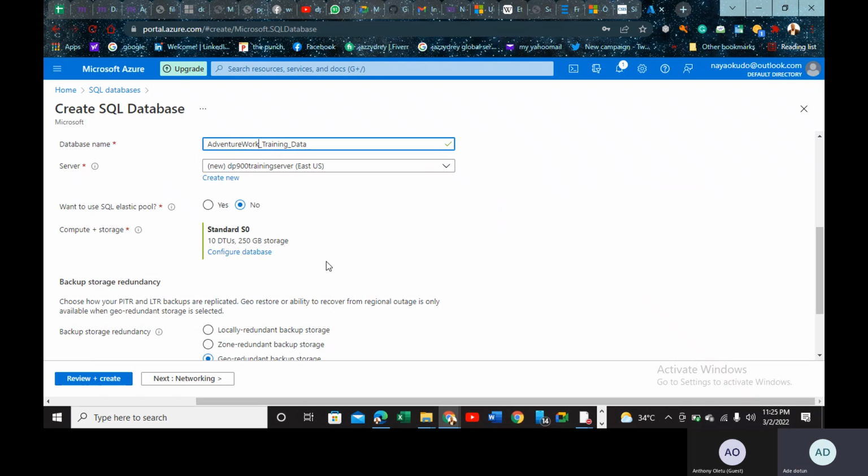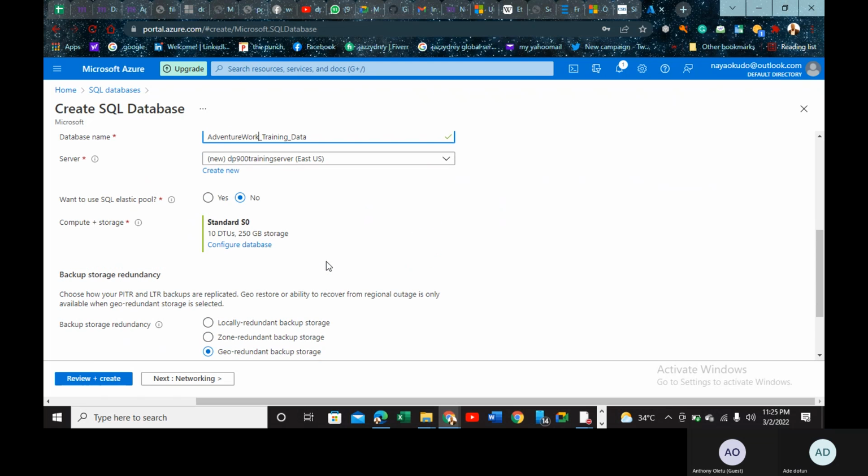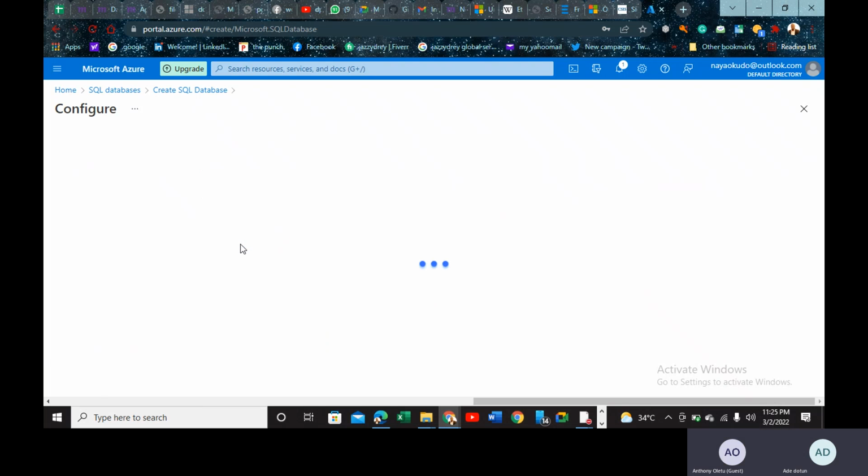Now, SQL Elastic Pool means that it's going to create different ones. We don't want that. So here, this is what I want you to know. Come to compute and storage. This is the type that I want to deploy for us, standard. Now this is 10 DTU, data transmission per unit, 250 gigabyte storage. So what sort of data are we looking for? I can deploy 250 gigabytes of data storage. Can you get what I'm saying? Yes. So here, you rather come back here and do the other database.